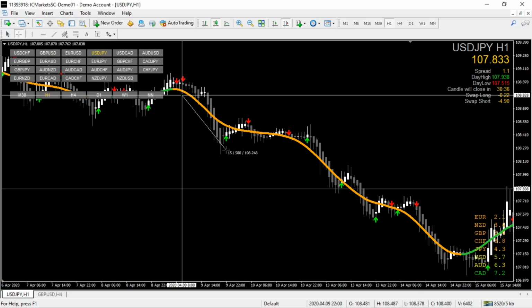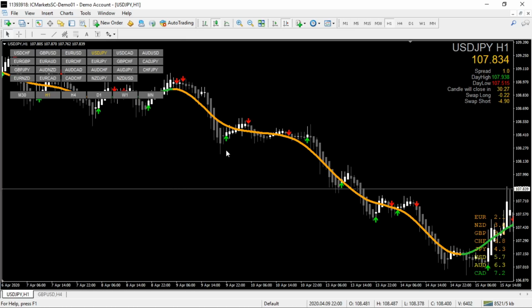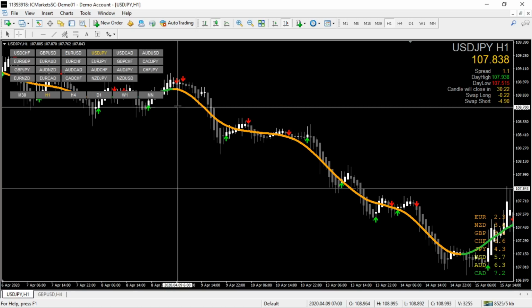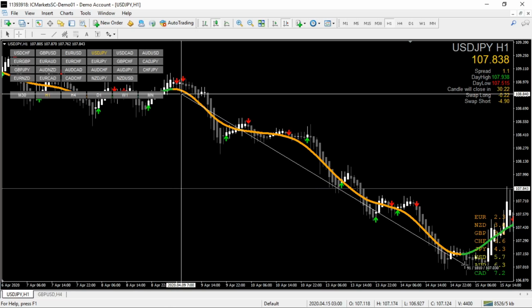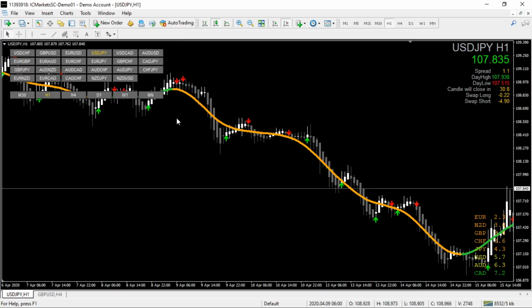50 pips. But if you use option 2 as the exit strategy, then you will be trading along this trend line and close the trade somewhere here where the color changes. So that will earn you closer to 180 pips. So that's what I said. If you have a good money management policy, then you can go with option 2 as the exit strategy, because it will earn you higher returns.